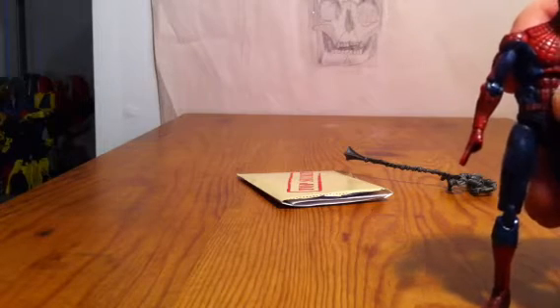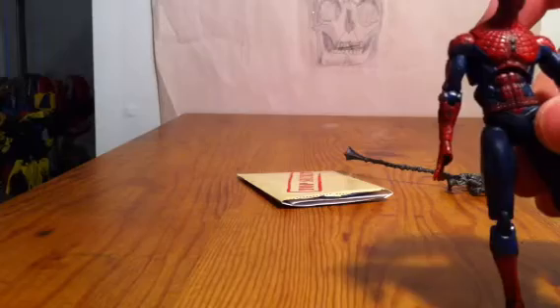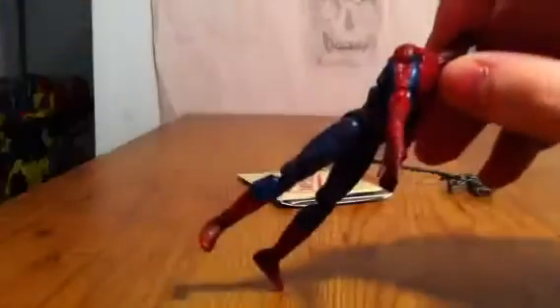Nothing to say about this figure. Stupid figure. Just like Iron Man, he ain't being displayed. You suck, Spider-Man. Don't get him. I would not get him. I would get him if you are a Spider-Man collector or a Marvel Universe collector, or you like the details. It has good details, don't get me wrong. There's different blues from the waist up. I would not recommend this. If you want to, hey, go out and get it. I would honestly not spend more than $2.99 maybe. Horrible figure. Don't like it at all.